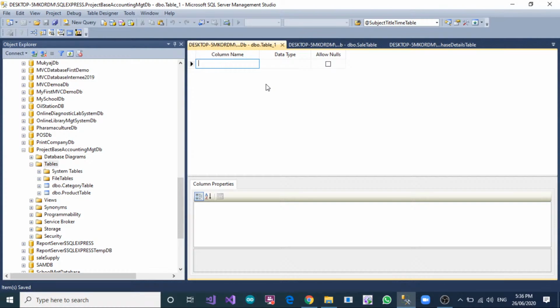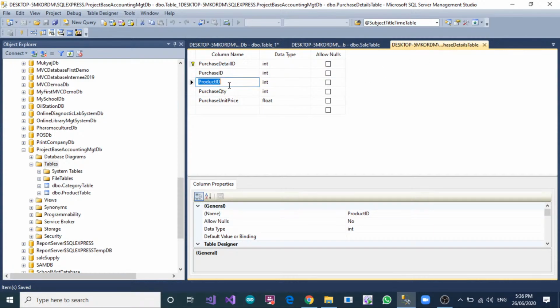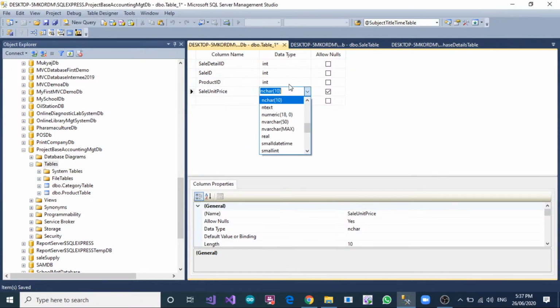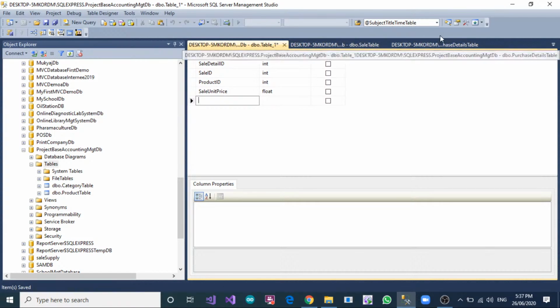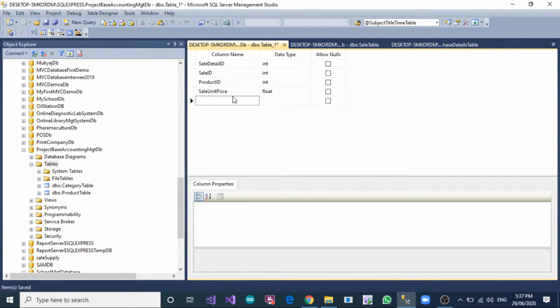So sale detail ID integer, sale ID, and then product ID integer, and then sale unit price float, and sale quantity.